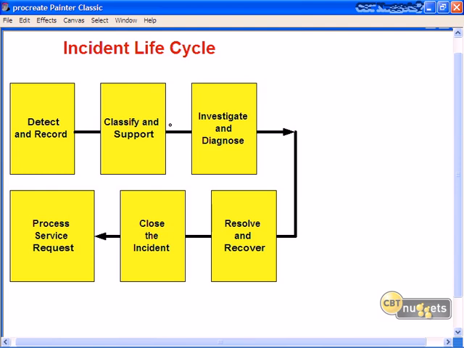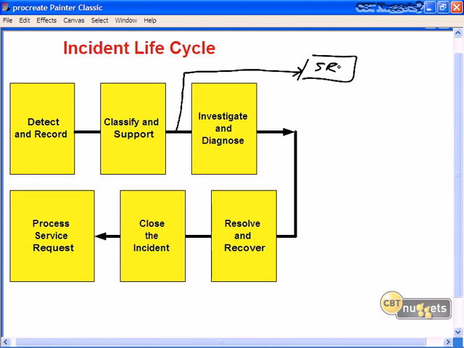At that point, the user may be given suggestions from the service desk, either based on a script or based on expertise, to solve the incident or work around the issue, even if it's just a temporary solution. Now, if it's a service request, which we talked about earlier, then at this point we go off into a different process, as a service request doesn't involve investigating, diagnosing, or troubleshooting a problem. A service request, here I'll just put SR, is going to go through the service request procedure put in place by the organization. For example, recover a password.